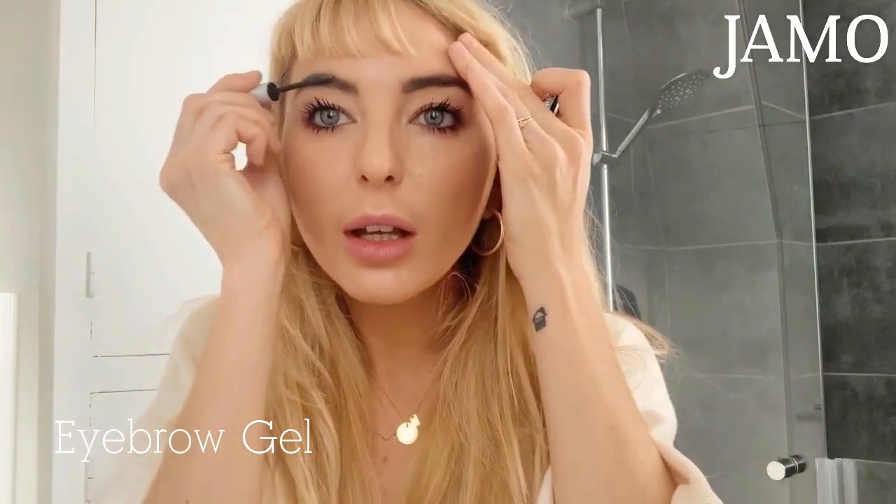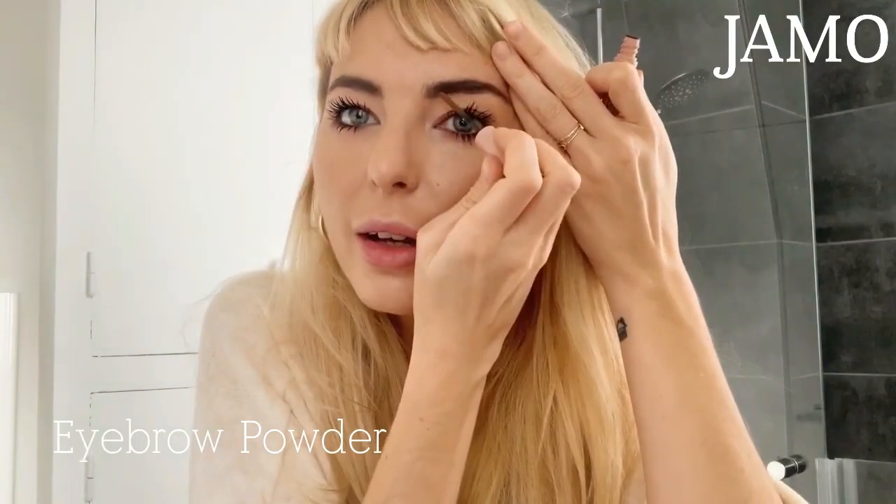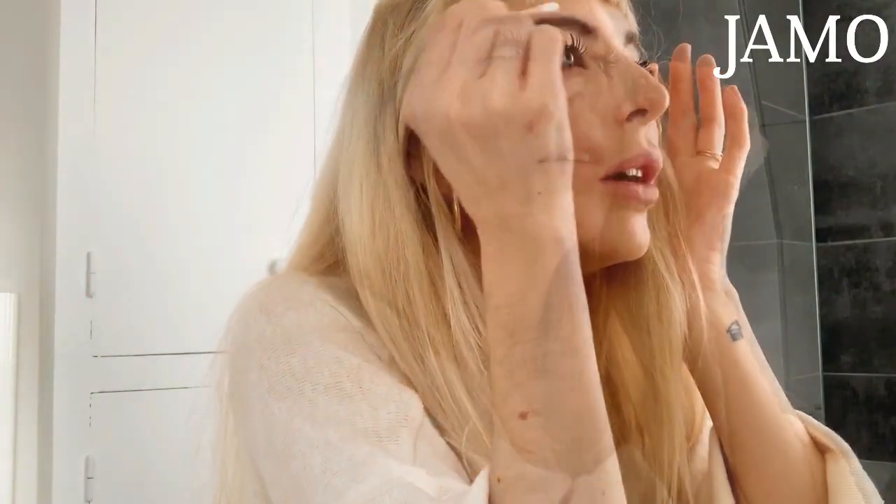The next thing I'm going to do is my eyebrows. I like to use an eyebrow gel first and just lightly shape them so that they're not looking like caterpillars. I have this eyebrow powder that my friend gave me because it didn't match her eyebrow color but it matched mine, so she let me keep it. While the gel is still drying, I kind of dab the powder in. In this scenario I'm going to be using a Q-tip to blend it — Q-tip day. I'm trying to only use three so I'm not too wasteful.